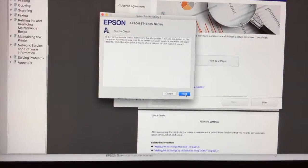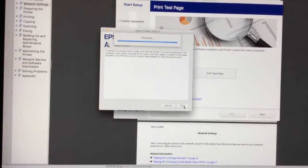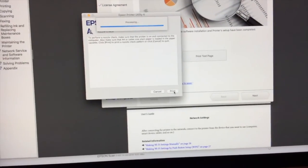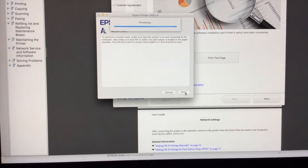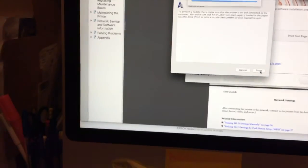Is this all splodgy? Nozzle check. Let's do a nozzle check. It just uses ink unnecessarily. I think that's what I don't like. Do you know what I mean? The quality's very poor of the ink, which I'm not happy about, you know? It's a shame, really.